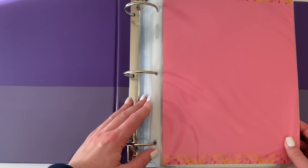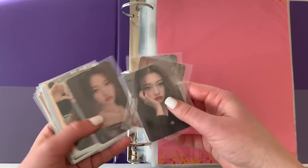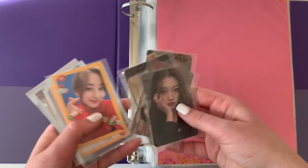So for the girl group binder, I have quite a few things to put away today. This is probably the biggest stack. So I have a bunch of Loona cards. I got these 2 Loona cards to complete the older cards, and then I have some cards from their new album, and then I have a ton of Twice cards. So I'm gonna put the Twice cards off to the side for a minute and we'll work on Loona.